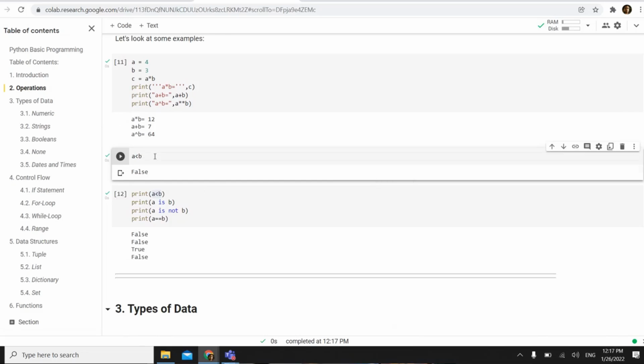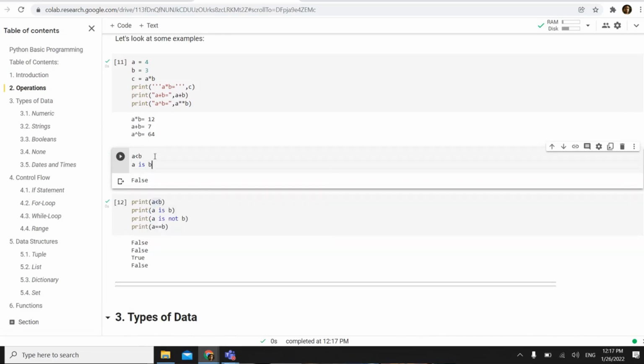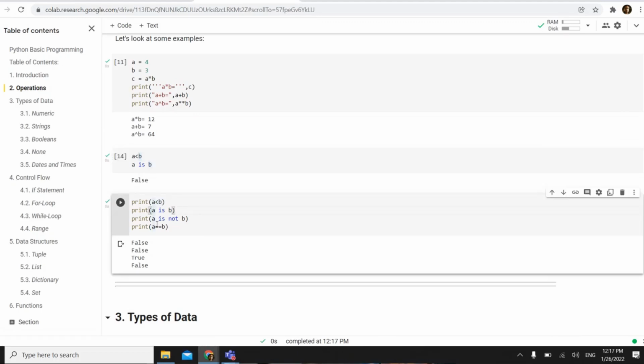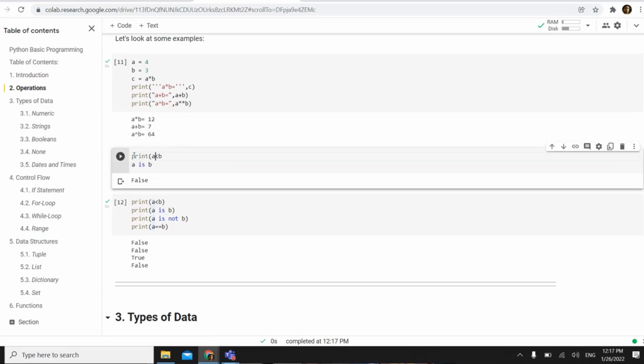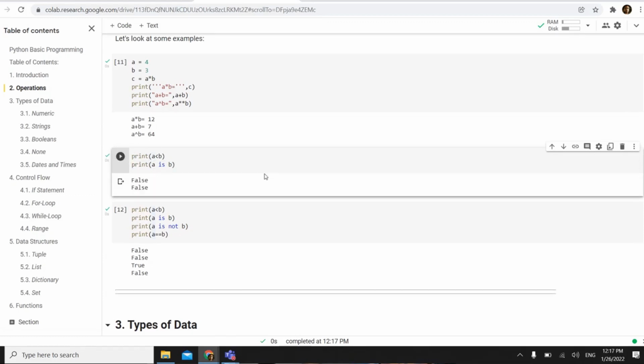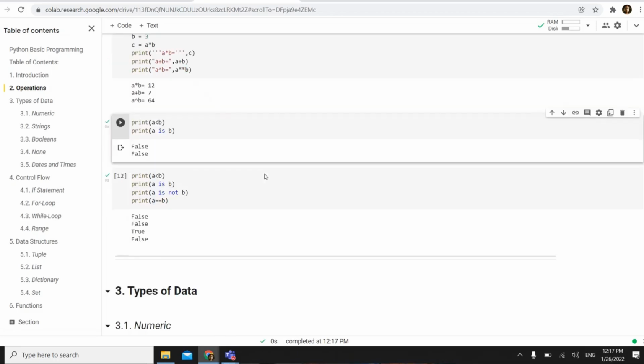Now, if you have multiple things in a cell, A is B, and run that, the only thing that is going to be printed would be the last line in that cell. So since I have multiple lines here, I want to see the outcome of all of these, I basically put the print around it. So when it's run, it prints everything. But if you just have one operation in a cell and you want to see the output, just putting it there and running the code will do.